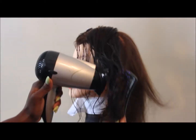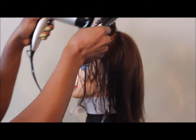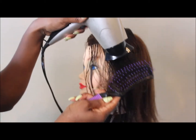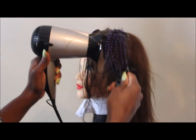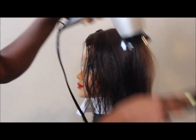Let me correct myself. I said you start working from the ends, I mean from the bottom to the top. So usually I use a brush and go in from the roots and pull it all the way down. For more tightly curled hair, this is the action that will be used to stretch the hair and also allow the hair to be straightened while you blow dry as well.